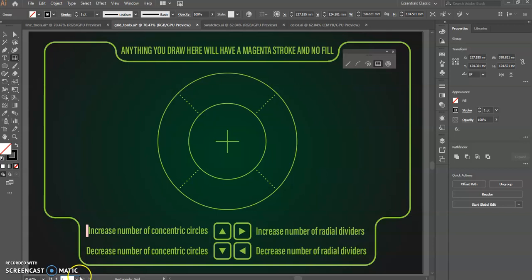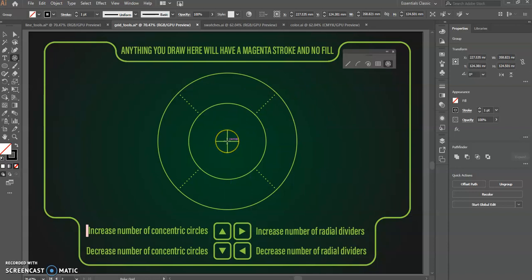And then let's click on the other artboard here, which is the radial. The radial, same thing here. I click and drag, but I want it to start from the center, so I'll just undo.